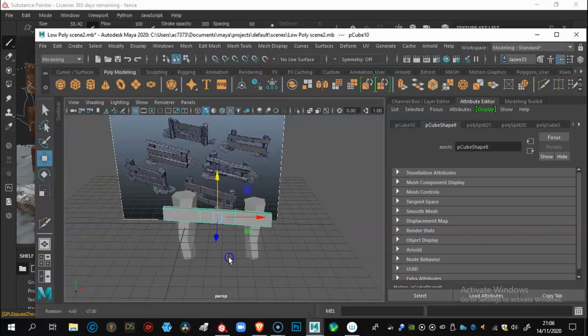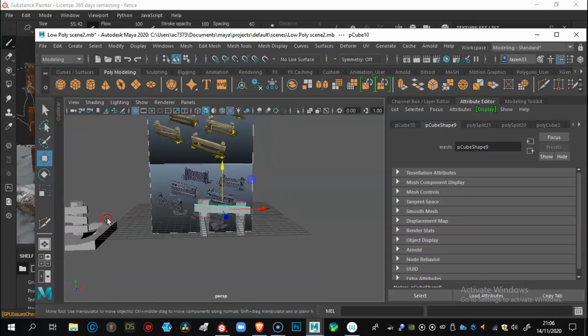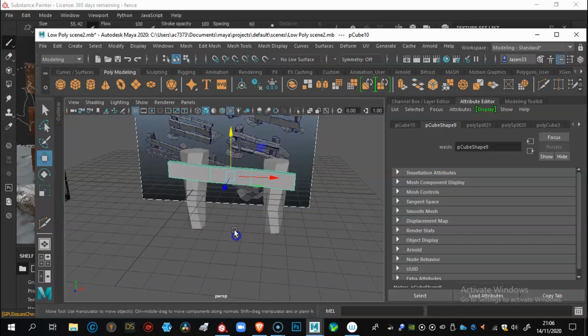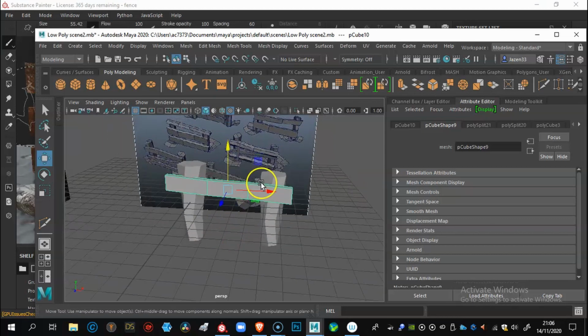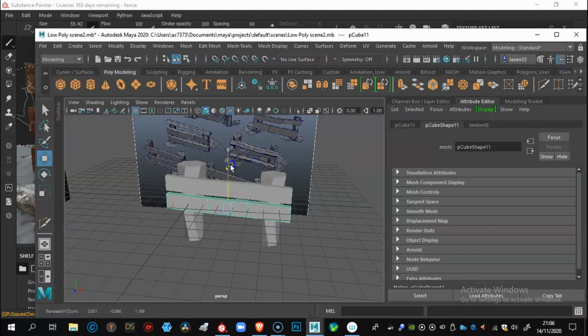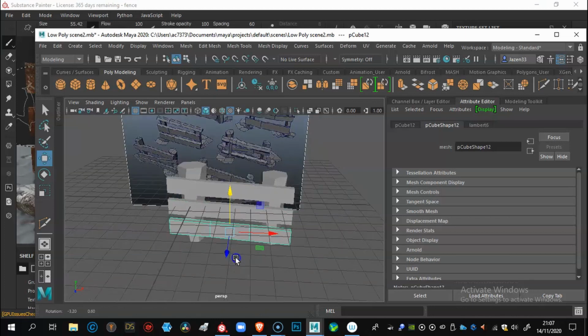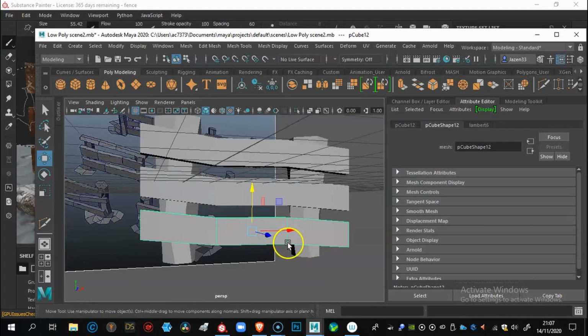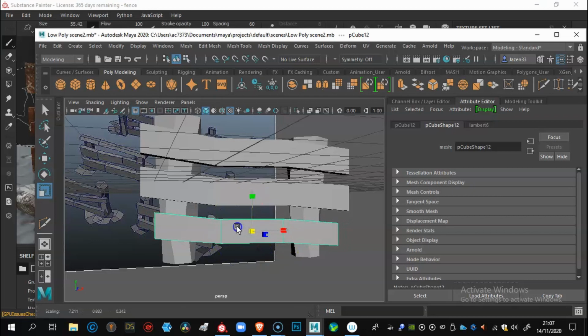Right, so what you can do here is copy this again to save on time. You can copy it and then just play around with it. So Shift and D, move that down, Shift and D, right down there. And again, we can do things like scale, maybe stretch that out a little bit.